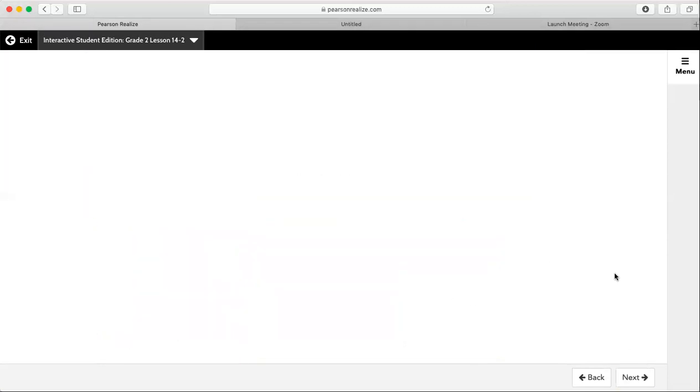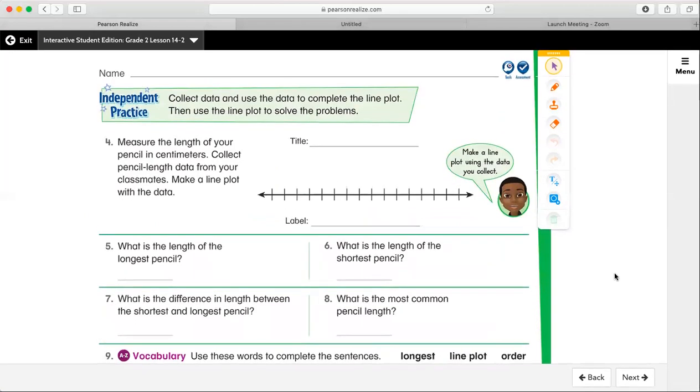Okay. We are going to continue to work on this for the rest of your math for today. This says to measure pencil lengths and ask your classmates for data. I am fine with you using different kinds of writing tools. Pencils, markers, crayons, use what you can find at your house. And so for the title of this graph, I would just label it as length of writing tools, since you may be using different kinds of writing tools and not just pencils.